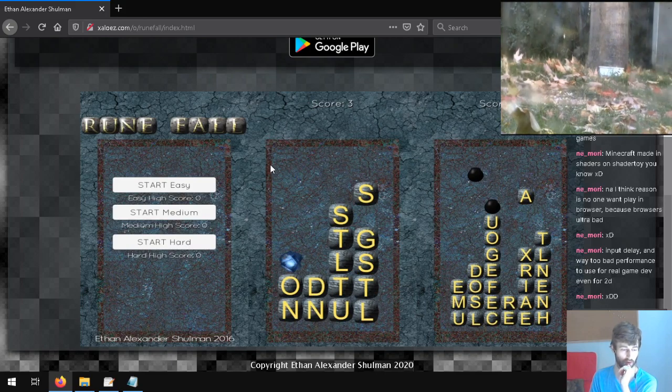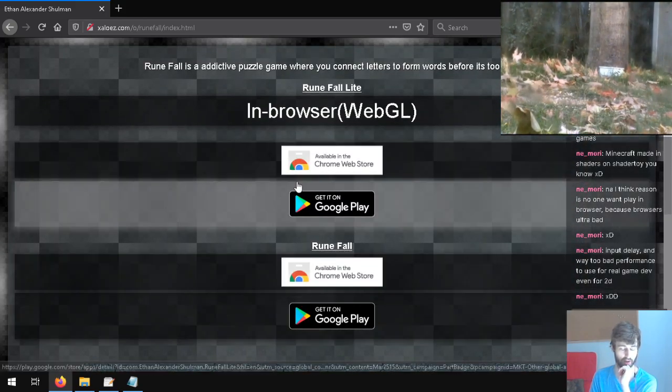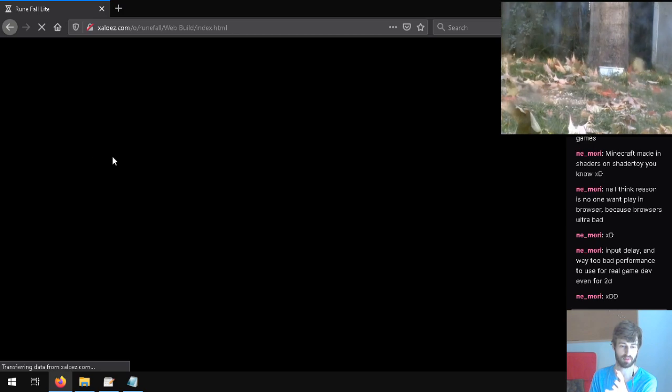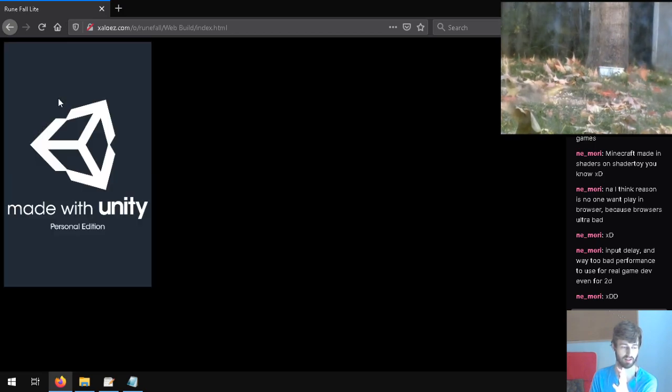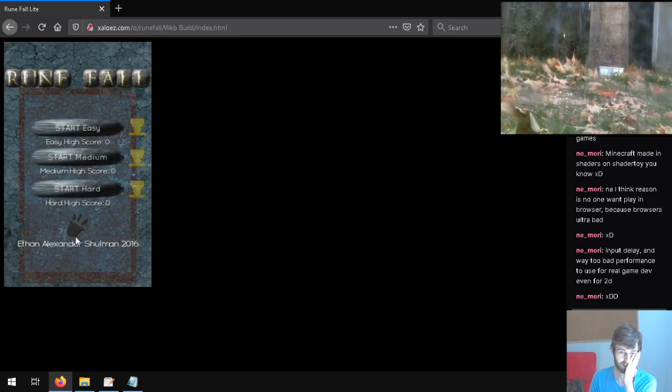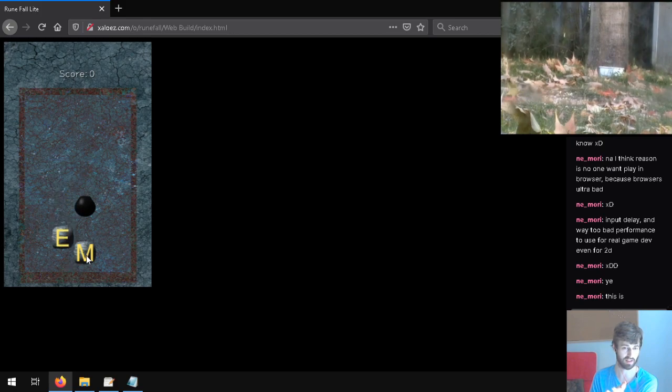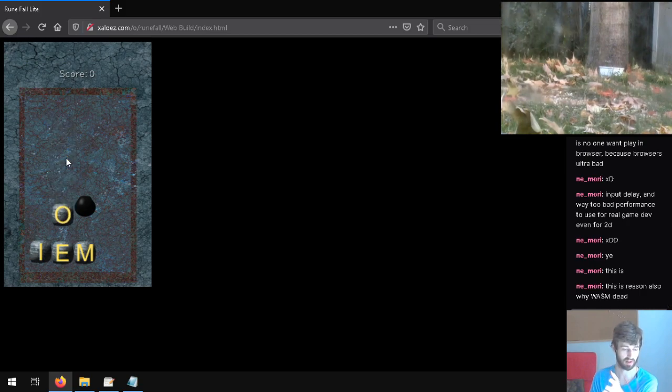So I made this in Unity, right? And on Android, it works pretty good. In WebGL, even on computers here, first of all, look at how long this is taking to load. Just look at how long this is taking to load. Alright. And I don't know if you can see, just pressing this button, you talk about input delay. There's input delay here. The sound is actually horrible. Like Unity WebGL, and I was seeing this in the Unity WebGL games that I was playing today for Ludum Dare.